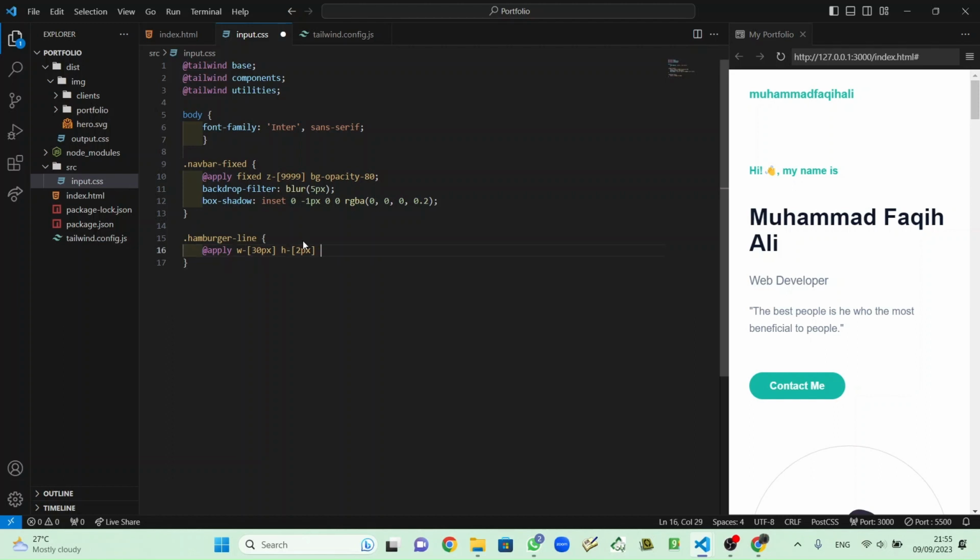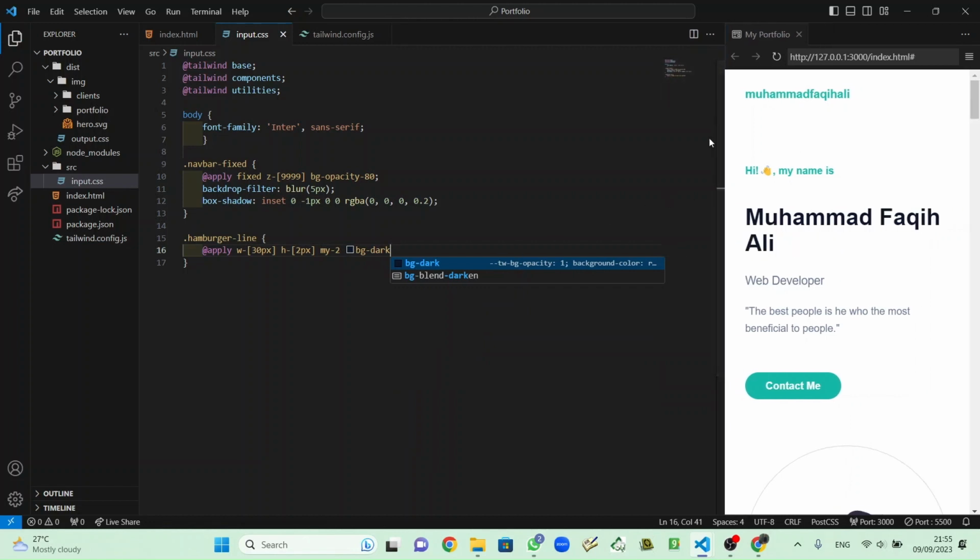Next is margin top and bottom 2 and background is dark. So when we look here, it appeared here.